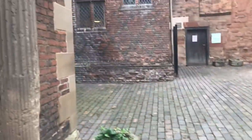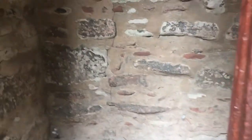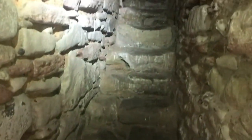Somewhere where we haven't been yet. This is the courtyard. We started here. And now I'm going to go up and look through the window at the top. Right, look at this little doorway. This is the last bit of the castle. That's my head. Now that's old school. It's a bit thin down here. These are original stairs, so it's a bit wobbly on these stairs.